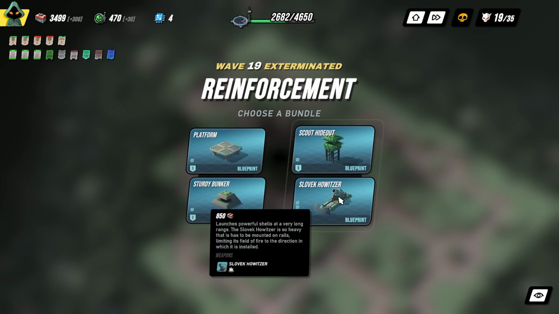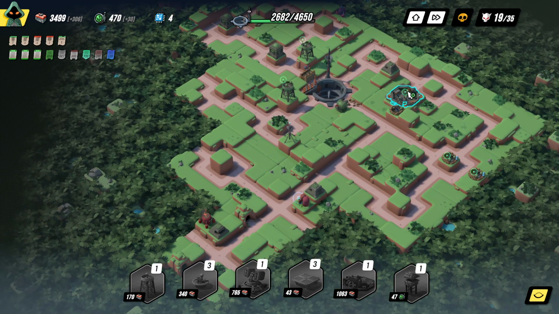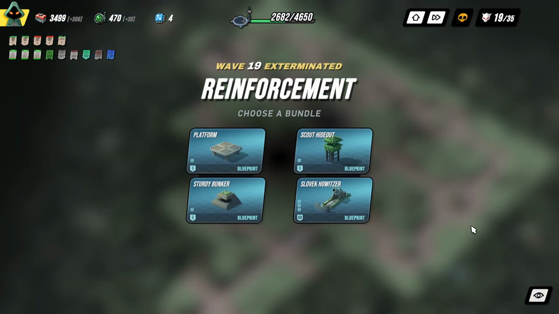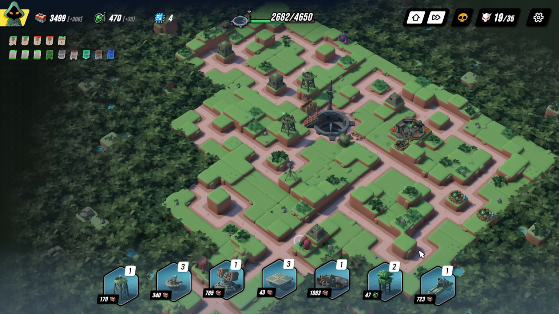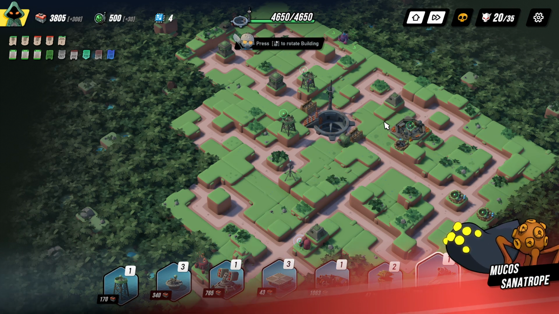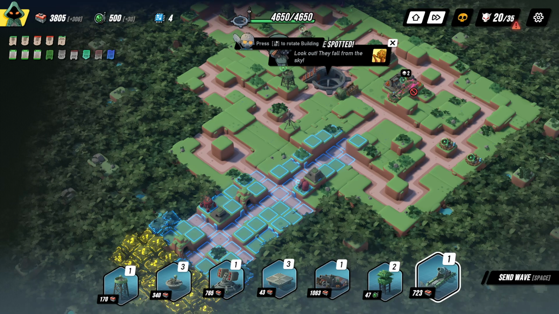This one is another one that's so good, but such a pain to position. That one can go probably right here. But it wants to go right along this. Like, really, it wants to go right here. That's another that I like so much. It shoots slow, but this thing is crazy. Sturdy Bunker is decent. Like right here. Look at how good that would be.